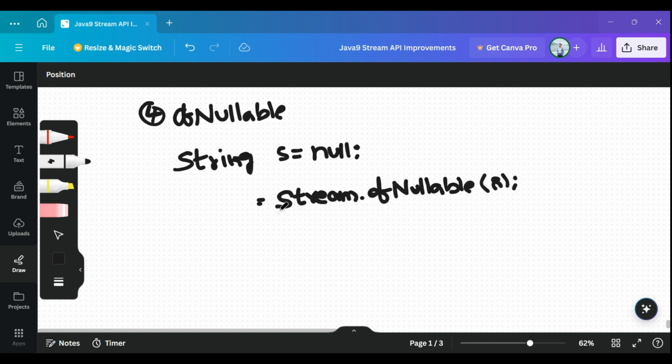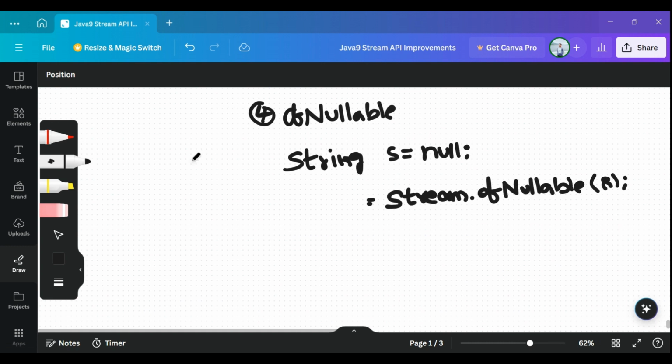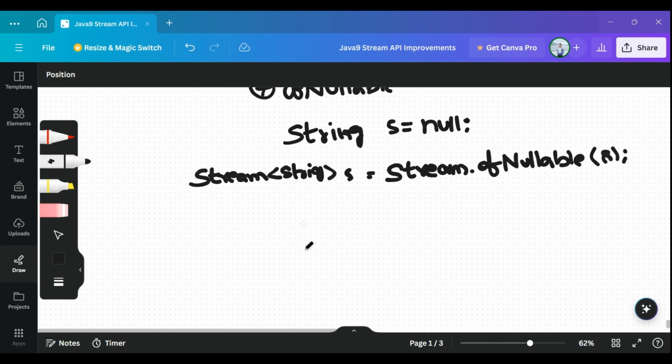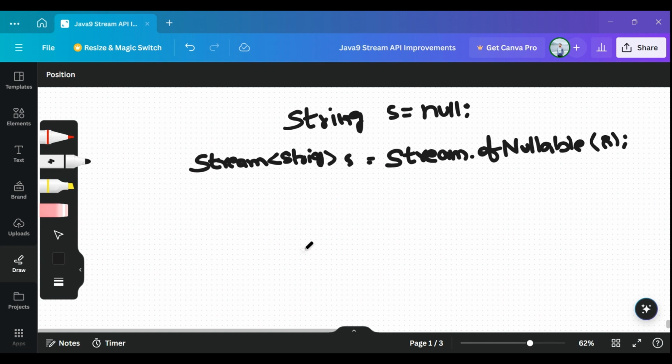So in this case, it will return a stream of string. To check whether values exist inside this stream, one of the methods is count. So I can write System.out, s.count.